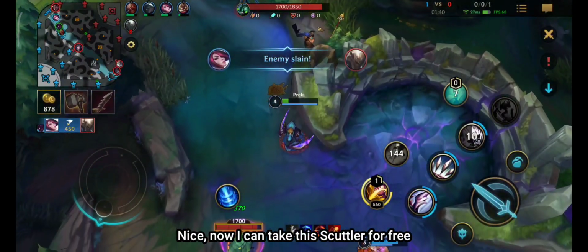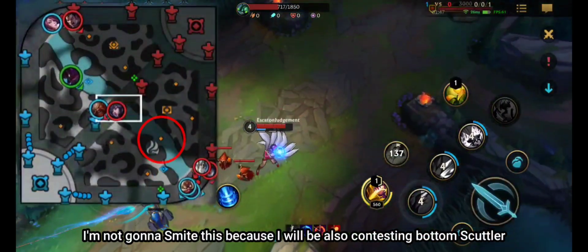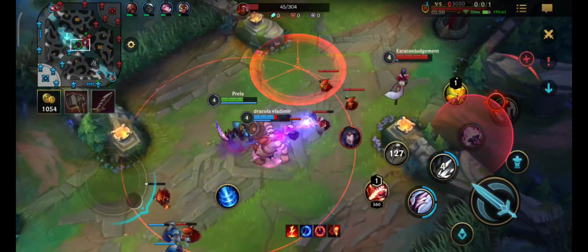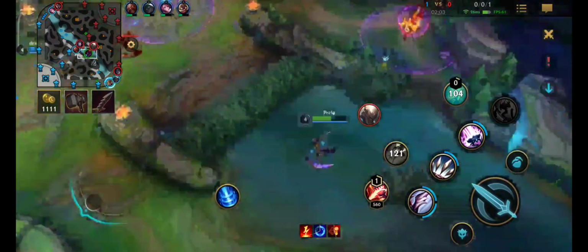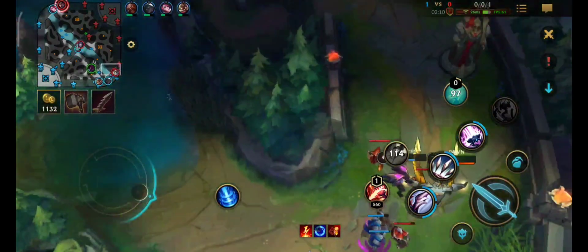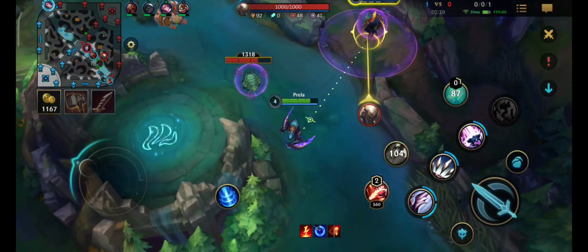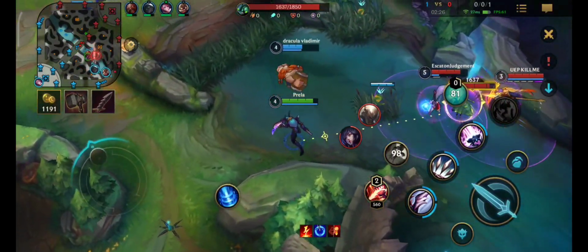Nice, now I can take this Scuttler for free. I'm not going to smite this because I will also be contesting the bottom Scuttler. This is risky to contest. Danger. Retreat from the enemy champion. No escape.